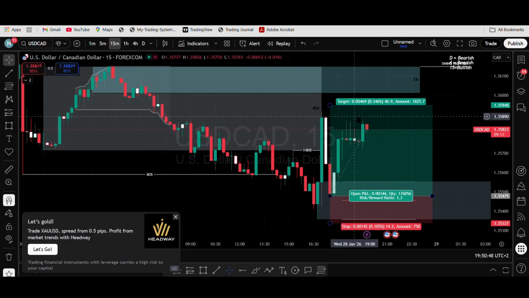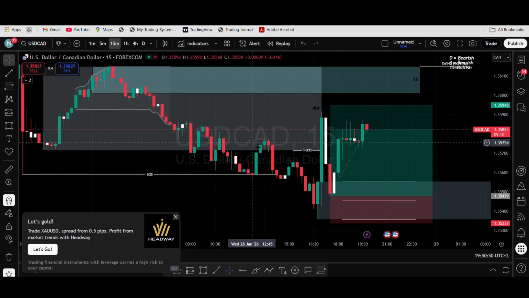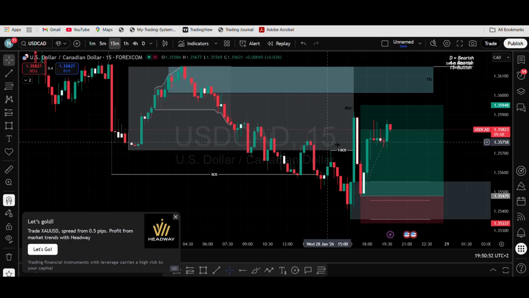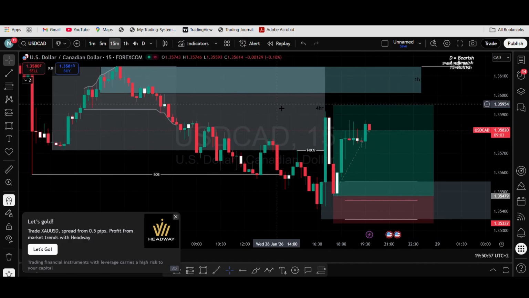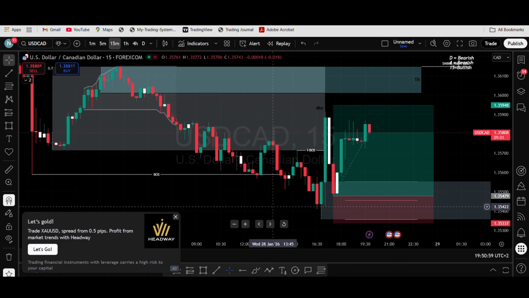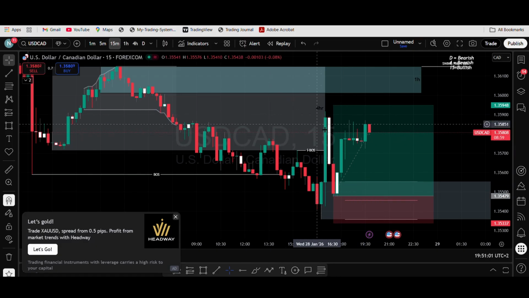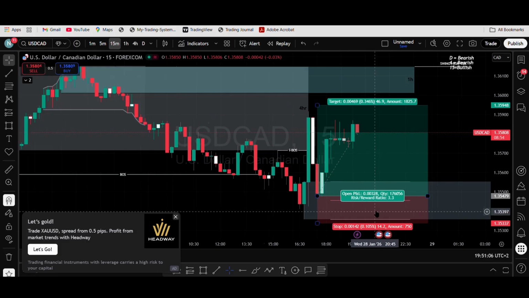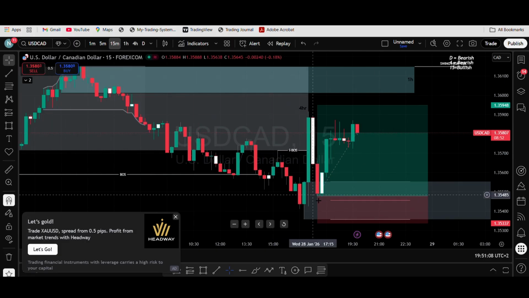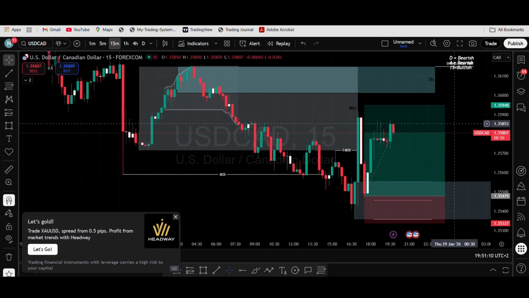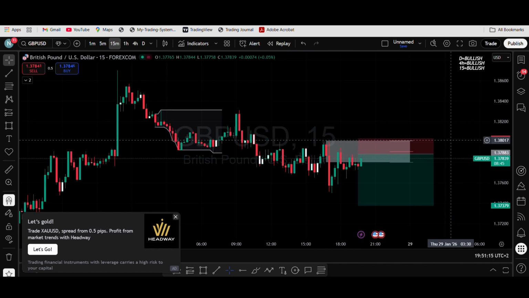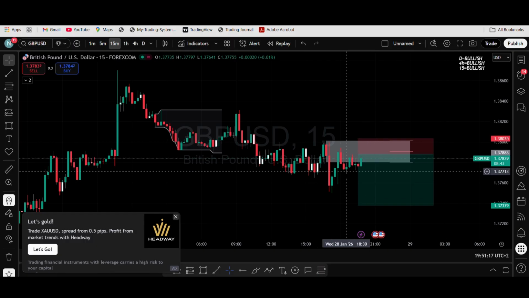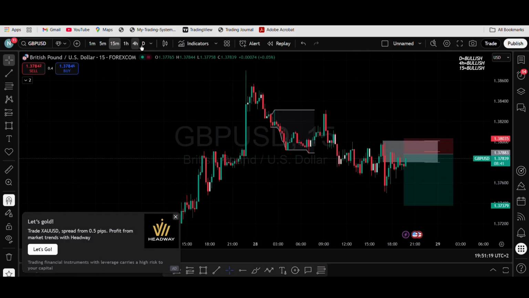I had a trade recently that ended up being a loser, where I ignored the 4 hour structure, and ignoring the 4 hour structure is literally forgetting that 4 hour or higher time frame is king, right? Like 4 hour will always overpower the short term M15, right? So hence I didn't actually take the entry on this one, and that's why I chose this trade on GBP USD instead, right?